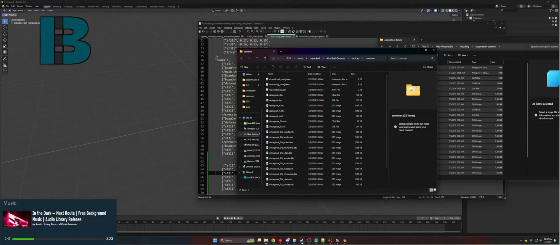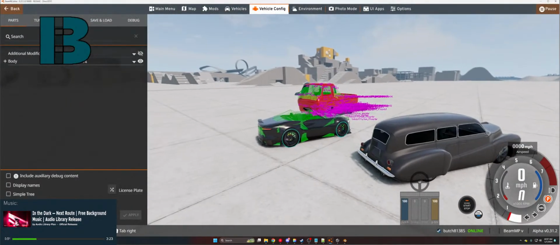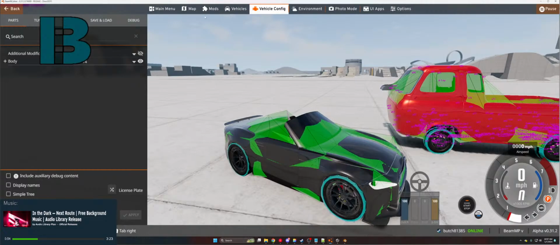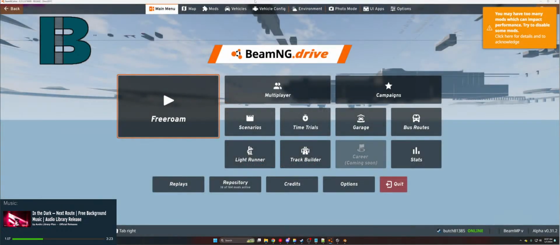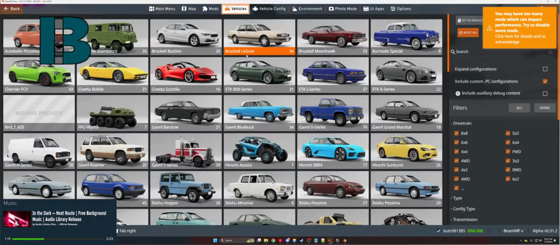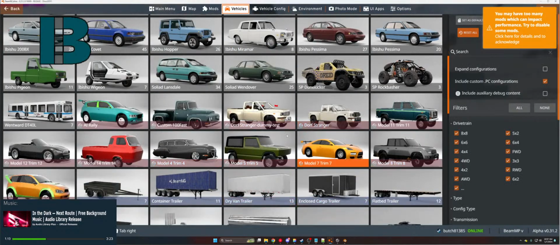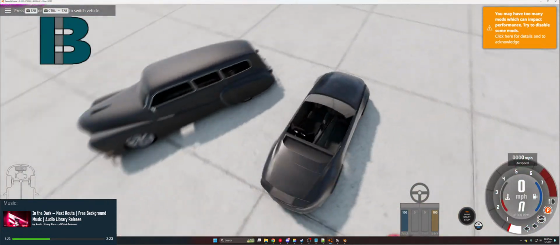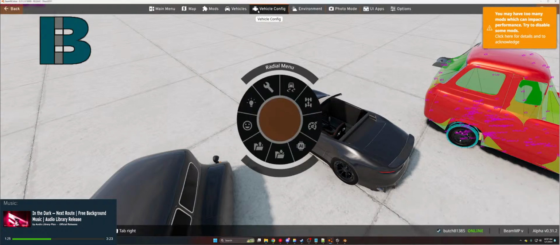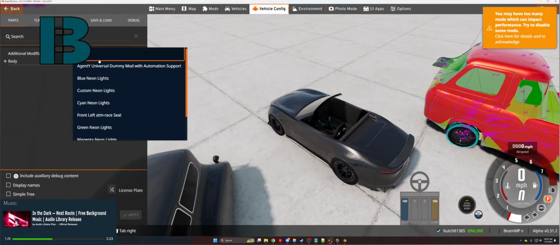And then if I go back into Beam now, we might be able to see a chair or a racing seat as an option. Got to Control L, the Lua. Alrighty. And place current. Alright, so then we go into vehicle config, additional modification.